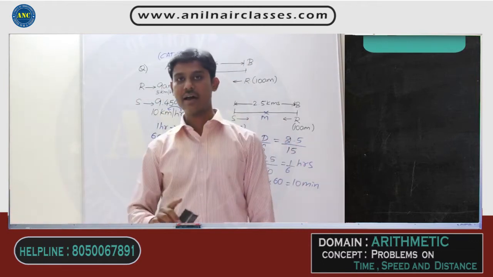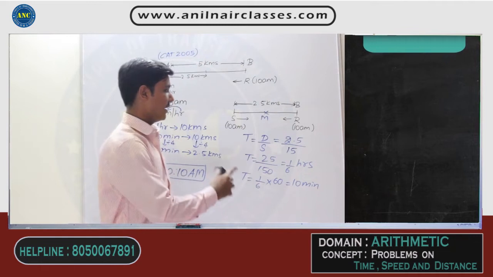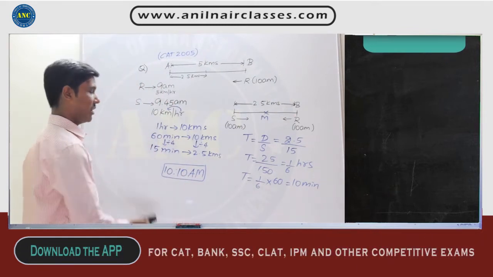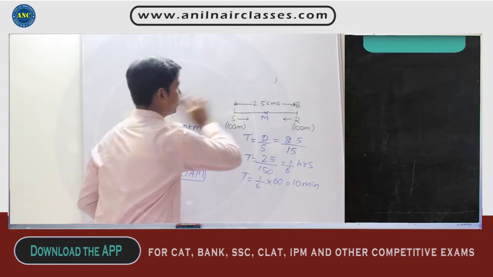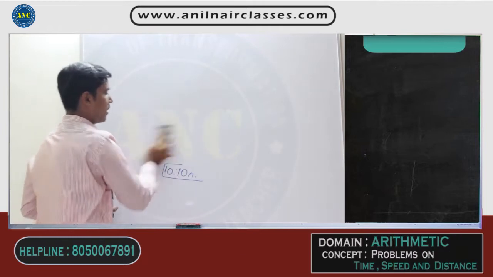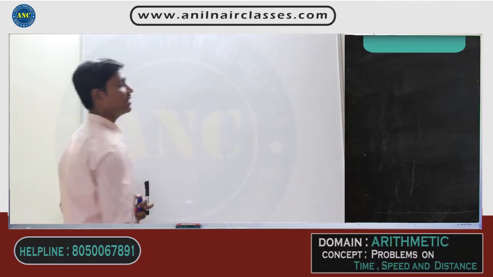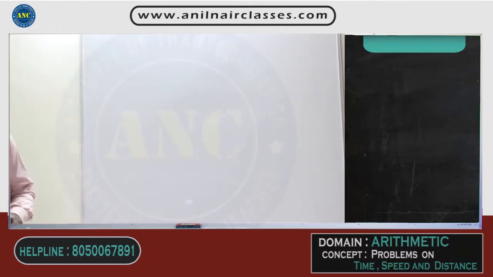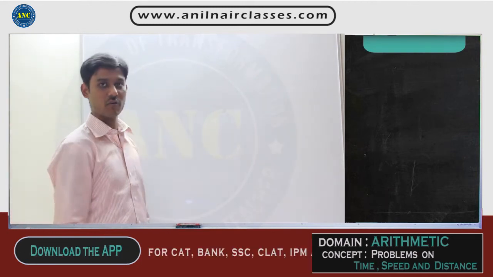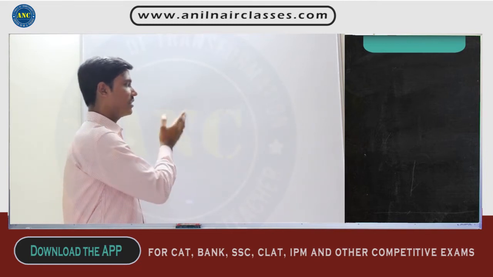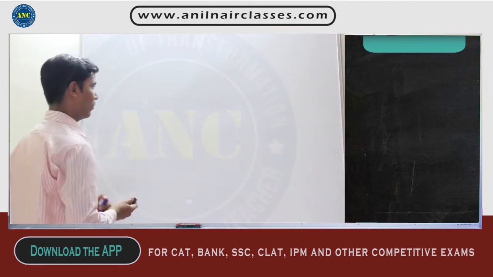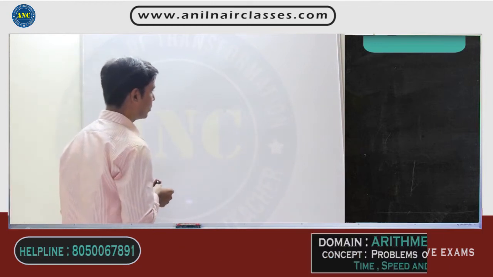Now see here, in the last three questions we discussed, it is about at what time they are meeting. That means in terms of timing. Now let us solve one question, our original classroom session question, where the distance is being asked. It is not about the time in this case, it's about the distance: at what distance they are meeting. This is the same question we discussed in our original classroom. After discussing this question, we will see how beautifully we can apply it in a CAT level question. Now, a slightly difficult one. Listen to it very carefully.